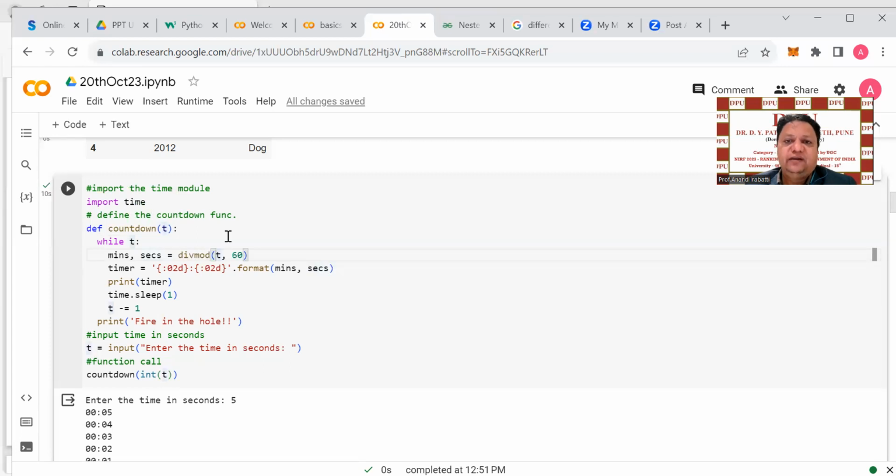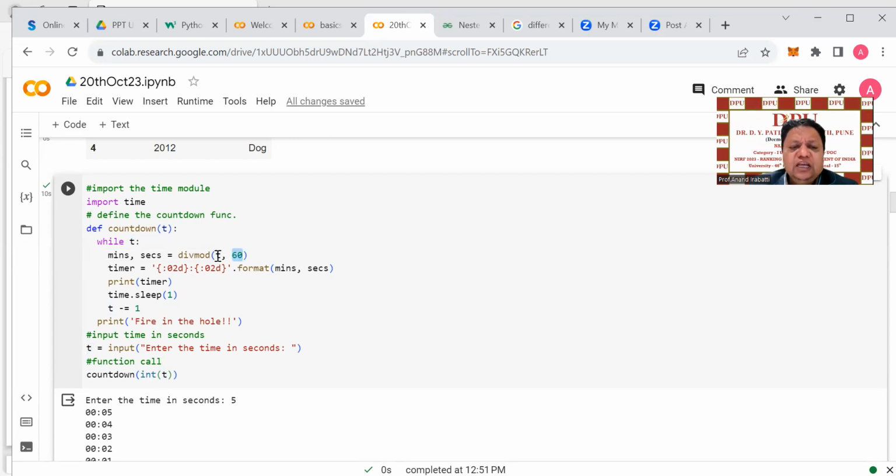I don't need to define it; it is already defined. I just need to call it. The divmod function will return the quotient and the remainder in the form of a tuple.